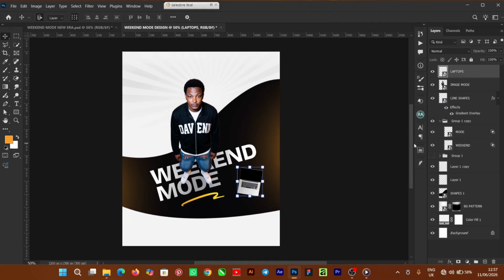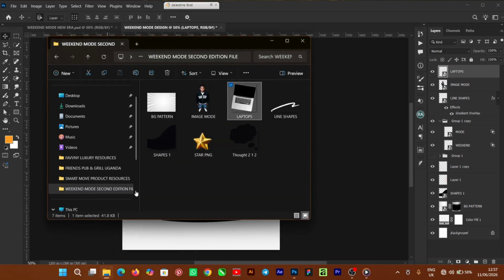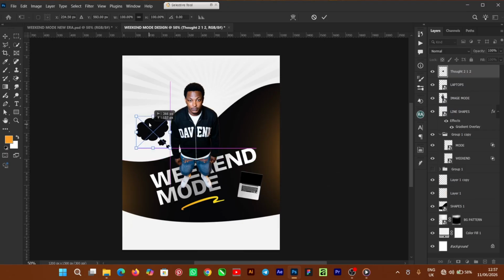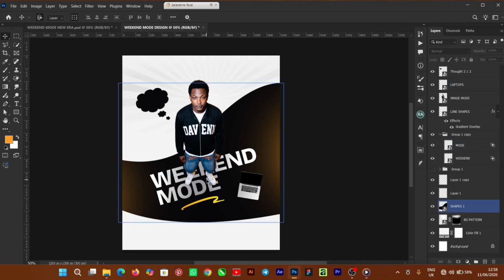So the next step in this one is to head over to our resources again. I'll bring these dots. Yes, I'll just drop it there. So I'll just set it like this. I think we will arrange this image very well. Yeah, I think we will arrange it like this. Yeah, you can see this text already creates a shadow reflection for us, so we don't need to create any shadow again.